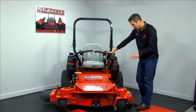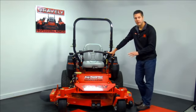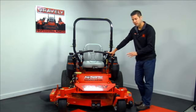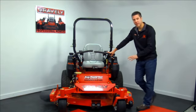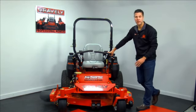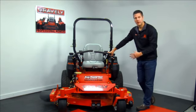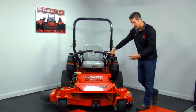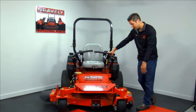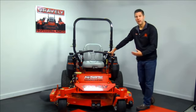Looking at the deck, we have our standard X-Factor deck on here, which provides a lifetime warranty, which is a really nice feature. It's a 7-gauge steel deck. And on the front end of the deck, we have a 1/2-inch wear strip on the front. So again, to protect it out in the field or on the trailer from any abuse or any items you may hit while driving, it should protect that deck. And again, a lifetime warranty gives you that reassurance.